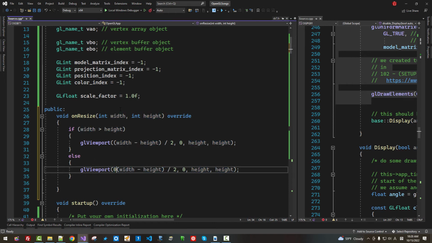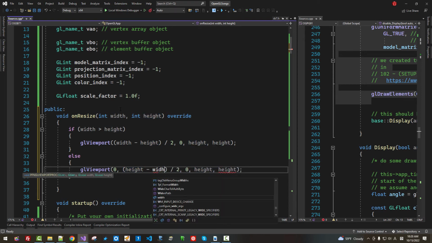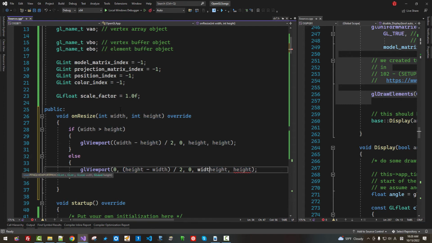It should be 0, height minus width, then width. We have to remove this one.